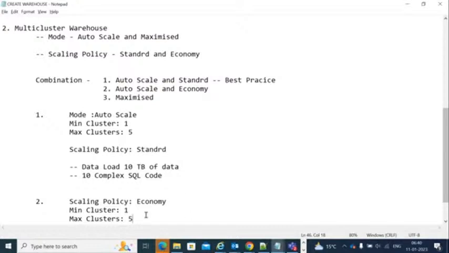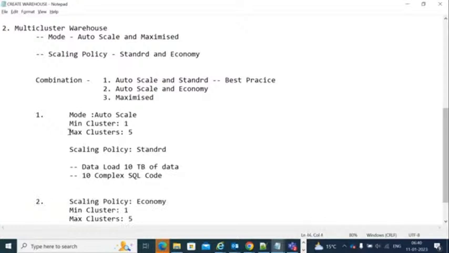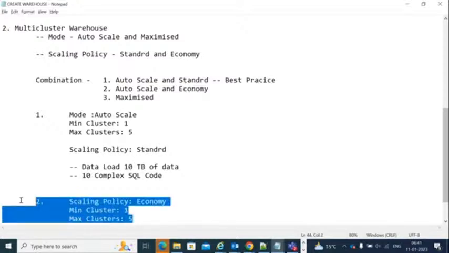But the thing is, the economy is based on the time, the 6 minutes. The major funda to define the maximum number of customers is to give more capacity to your hard disk. So it will calculate internally whatever queries are there in the queue. If I am able to complete those in 6 minutes, then I will use the existing one, or else I will increase the maximum number of clusters. That is the major difference here.